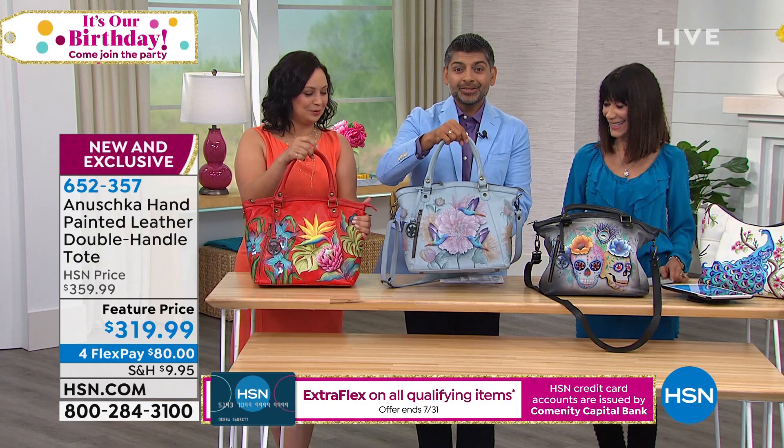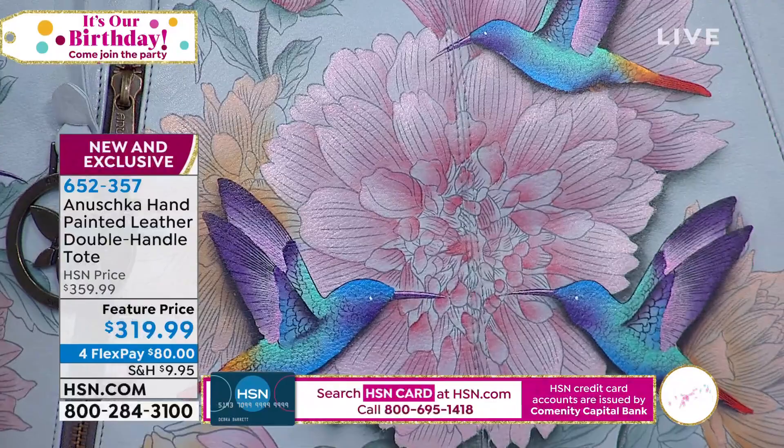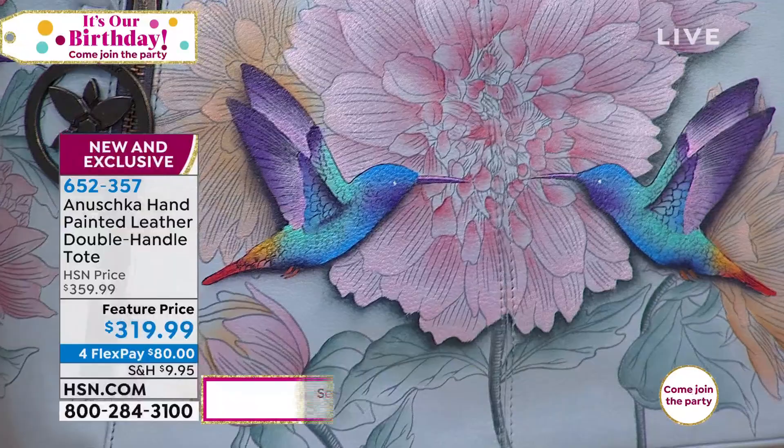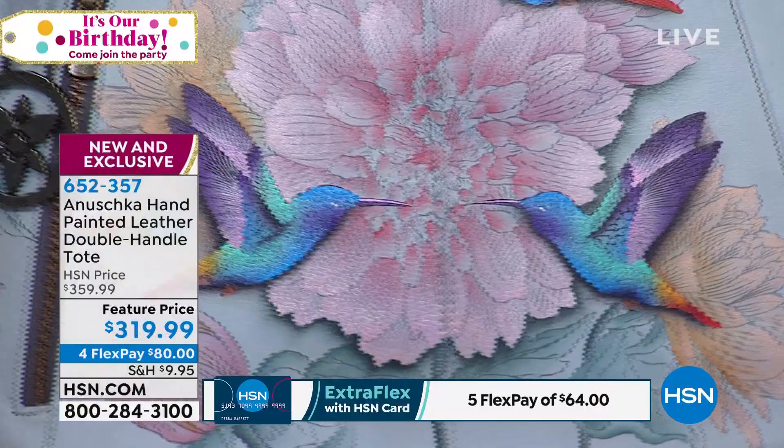Here's the Rainbow Birds again. At this size, the same painting looks so much more dramatic — it makes such a big statement. Imagine walking into a room, whether you're giving an interview, taking an interview, you're a teacher, a lawyer, walking into an important sales meeting. This is a bag that is going to steal the show. It is going to have everybody awing at you — something that'll give people a little whiplash.